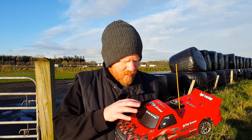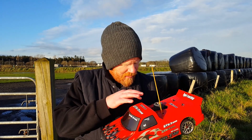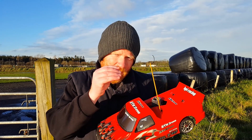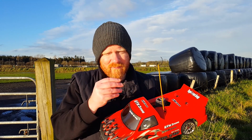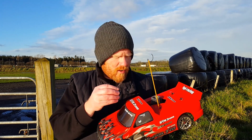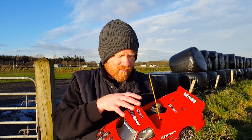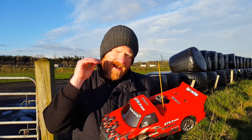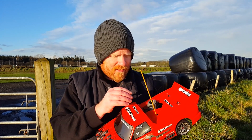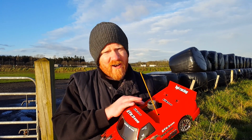When I was putting fuel on it last night and lifting the fuel filter off, trying to pump the fuel through the carburetor, it's trying to squeeze through. Nitro fuel turns into gel, really thick gel. It's like jelly but really thicker, and it's trying to squeeze through. So I think that's why the top end still goes, everything still goes, it's just not getting a nice flow. At the minute I'm going to take the wee carburetor out and give it a clean. I'm not going to touch the nitro settings, hopefully, because I don't know what the factory settings are.